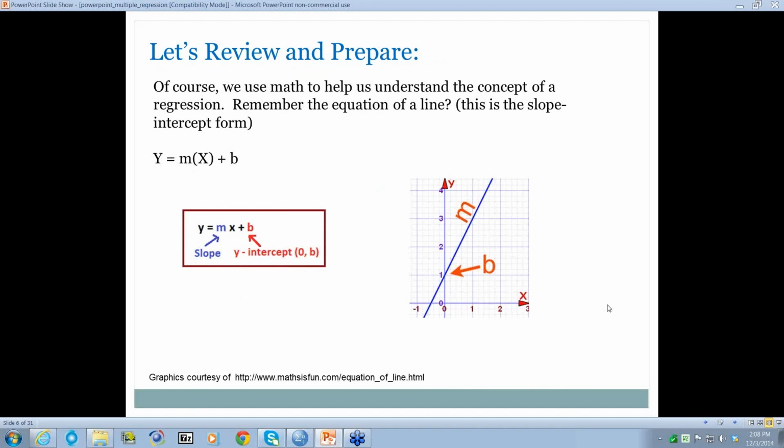However, if you are familiar with the equation of a line, you're going to have a lot easier time understanding a regression. This is the slope-intercept form. Y equals mx plus b, and it's the slope-intercept form of a line. The way it is set up on your little axes here: here's your x, and here's your y going up, okay? And a line is going to connect some points for you in math. Well, your slope is basically the angle of your line. Is it going more straight? Is it going more flat? Is it going up? Is it going down? That's here.